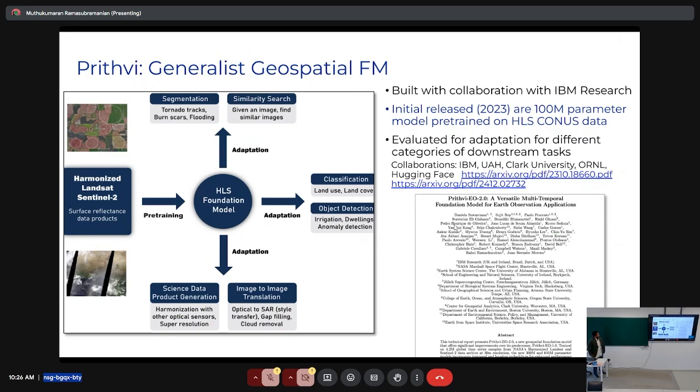It also knows location information by way of encoding location into the model. We'll talk about how we encode it a little later. So these are core architectural augmentations, but there are also other improvements like data sampling and model size improvements. The model showed improvements in basically all the downstream tasks compared to Prithvi-1, of course, but also compared to other existing foundation models at the time of publication.